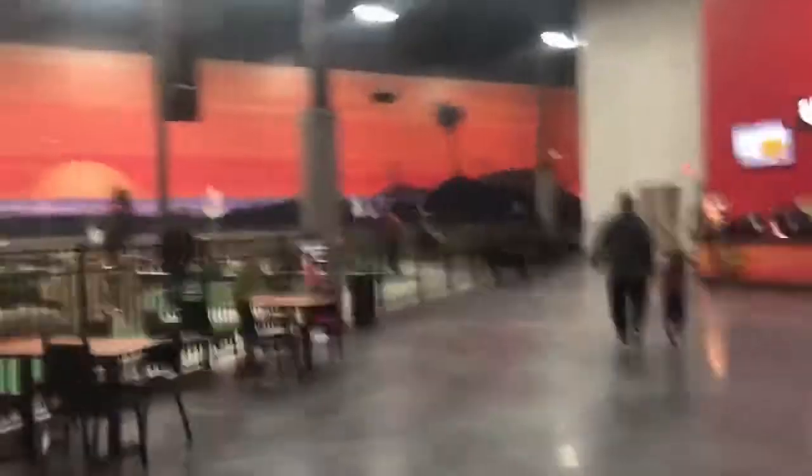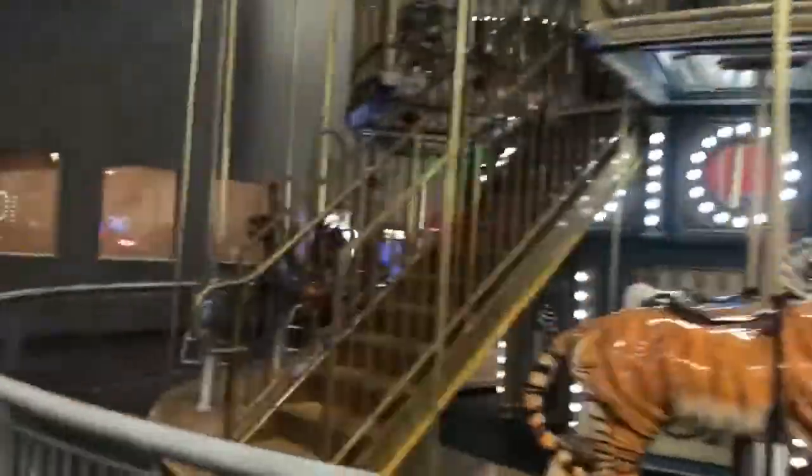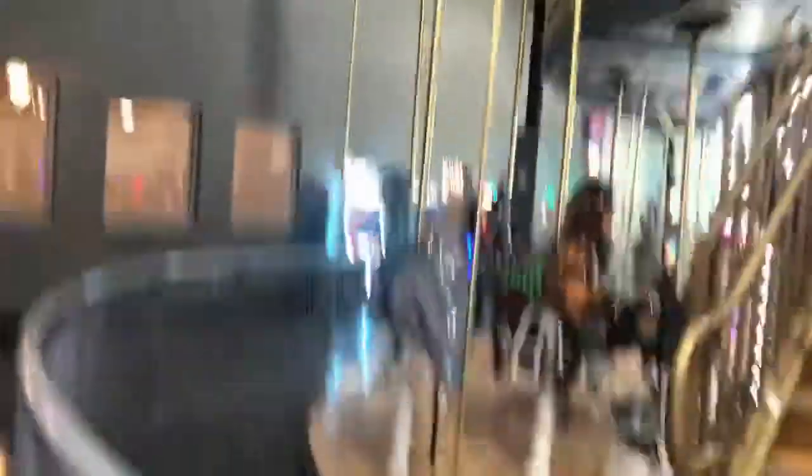I am about 90% certain this is the carousel I used to work on back in the day — I think it was at a mall in Florence, Kentucky. Because that carousel was actually removed recently. And then, lo and behold, I see on social media that CS75 got the end of that carousel. Yeah, they even have a spinny car right there — this seems very much like the one I used to work on.